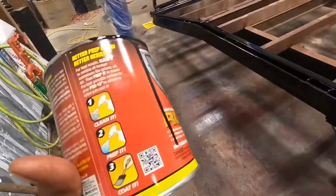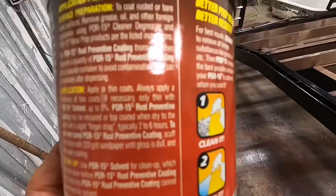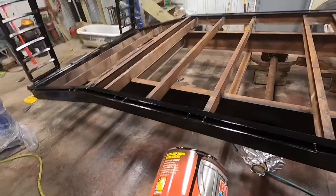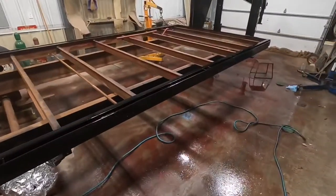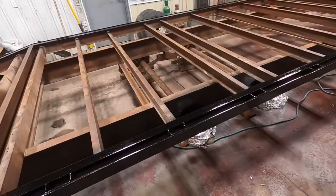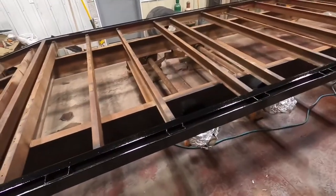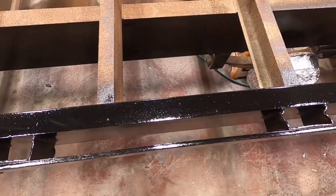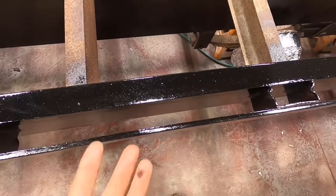If we look at our can, see if it'll tell you, 2 to 6 hours between coats. And it's about 3:45 now. So I might be out here at about 9 o'clock doing the next one or so. All right, we're just getting ready for our second coat of Pour 15. Now it says on the can that you should be able to touch it and your finger will have a little bit of drag.